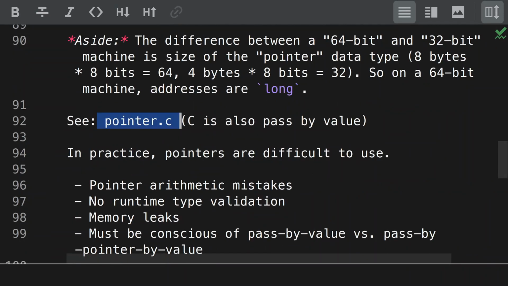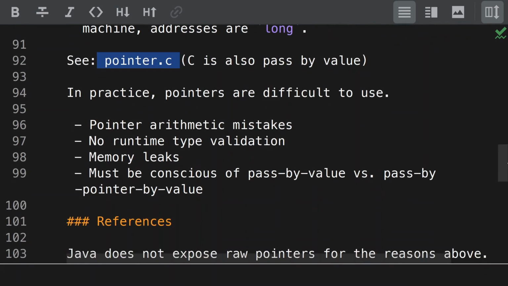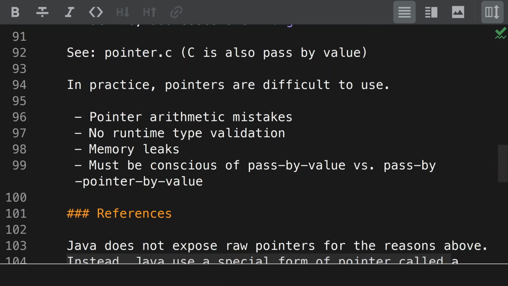Now, that was maybe a lot of code that you haven't seen before, or some code that you're not familiar with, since you might not have a C background. And in practice, it's actually quite a pain to use pointers. You can make pointer arithmetic mistakes. In C, pointer types are really just integer types, which means we can add to them and subtract from them, just as we would with plain integers. And if you add numbers to pointers, it's kind of like adding a number to a street address. It doesn't always make a lot of sense, and it can take you to the wrong location.